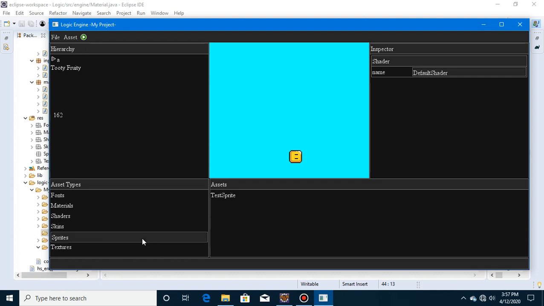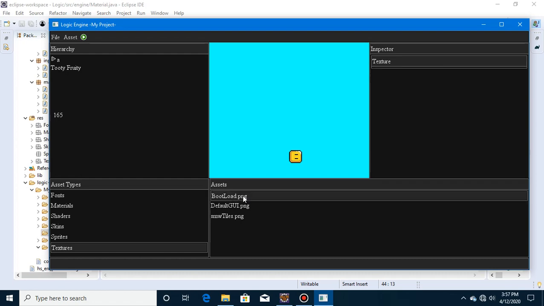Like anything internal, we don't want it to show up in here. Obviously, we only want stuff that is external. So like bootload, there's no sense in even showing the bootload image.